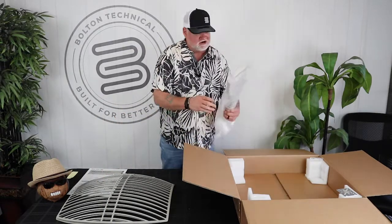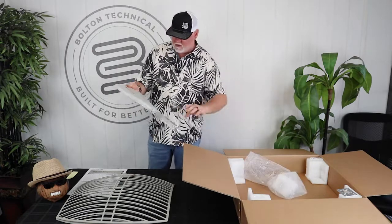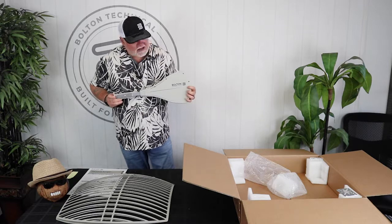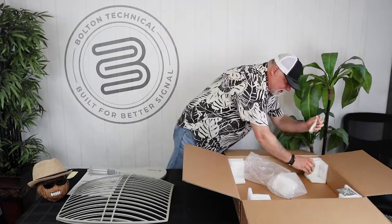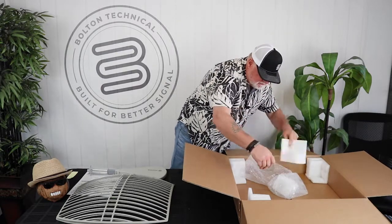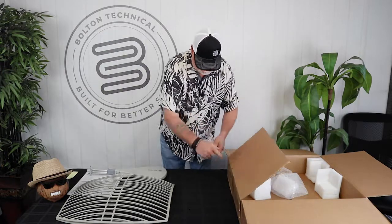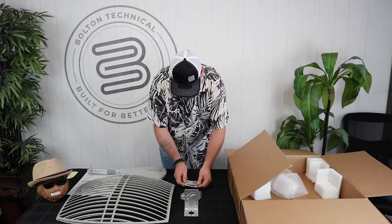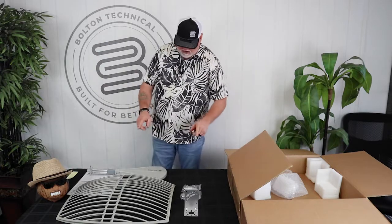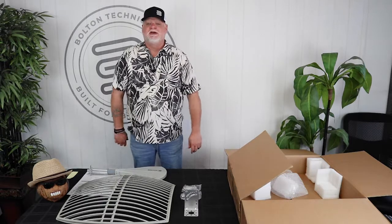The next thing you're gonna find in here is the feed horn. And I must say, the feed horn is awesome. Look at that Bolton logo. Next thing we're gonna find in here is the mounting hardware. This L bracket will go on anything, along with two U-bolts. So now that we got this thing unboxed, let's take this bad boy outside and see what this thing can do, because we're gonna have awesome results.